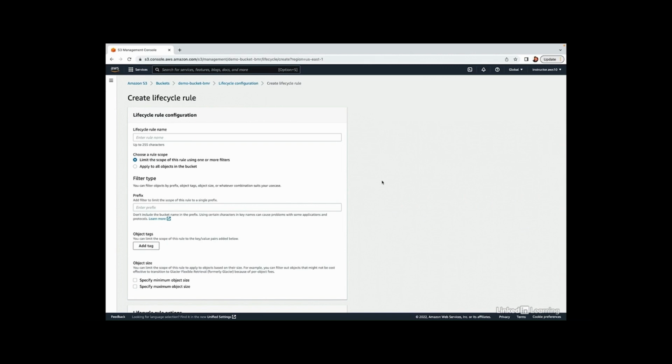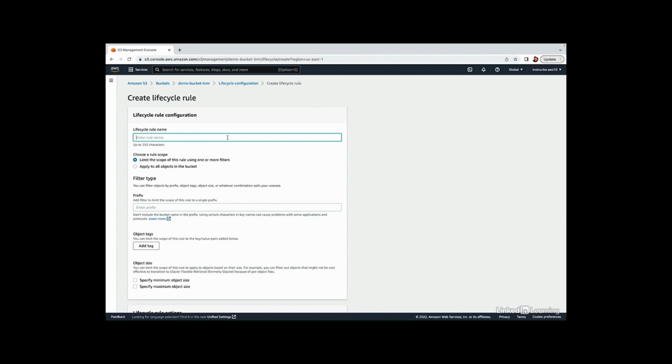On this screen, we have a lot of flexibility as to what we can do, and as to how much logic we can put into a single rule. But we want things to be readable and easy to understand, so we're going to do these things in a few steps. The idea here is that we're going to tell our objects to go to infrequent access after 30 days, then go to the Glacier tier after a longer period of time, and finally, after a year, expire and delete completely. So to do that, like I said, we could put it all in one rule, but for readability's sake, I think for better maintainability, sometimes it's nice to have them separated.